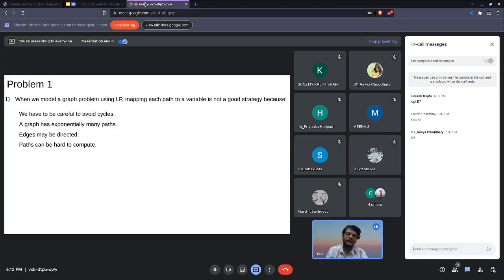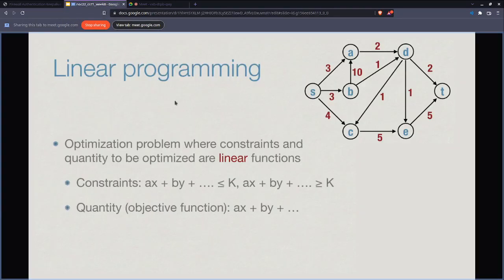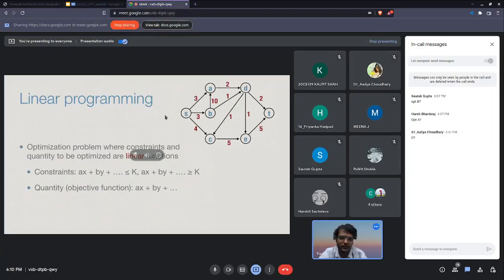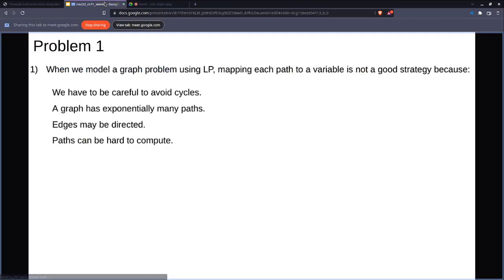You're trying to find the minimum path length between two nodes, and for the linear programming objective function, you have chosen each path as a variable here, and you have to minimize over these various paths. Does it make sense first to take these paths as variables? And if it doesn't, then what would be the problem? That is the question.